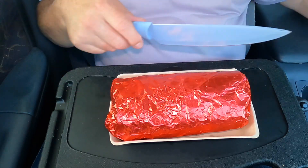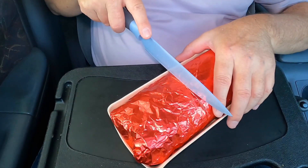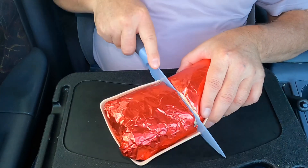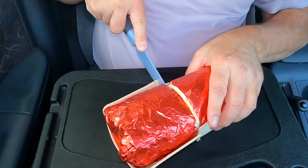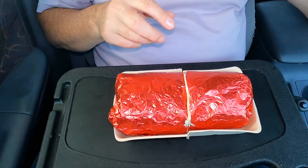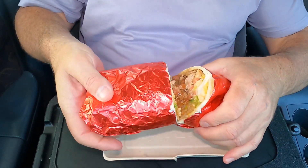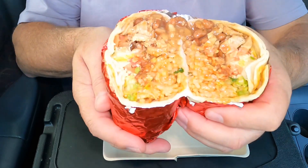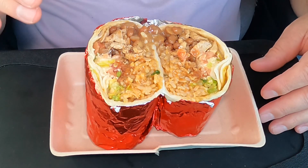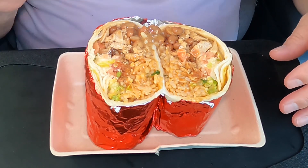We've got a knife, let's do it. I'll mark right down the middle there, because I have a feeling I am not going to be able to eat all this. I may have to keep some for later. We'll give it a red hot crack though. There it is guys - oh yeah, look at that. It's a burrito. It's got everything in there. Smells amazing. Without further ado, I reckon it's time to wrap my laughing gear around this thing. That's going to be a bit of a feat - it looks pretty wide. Let's do it.